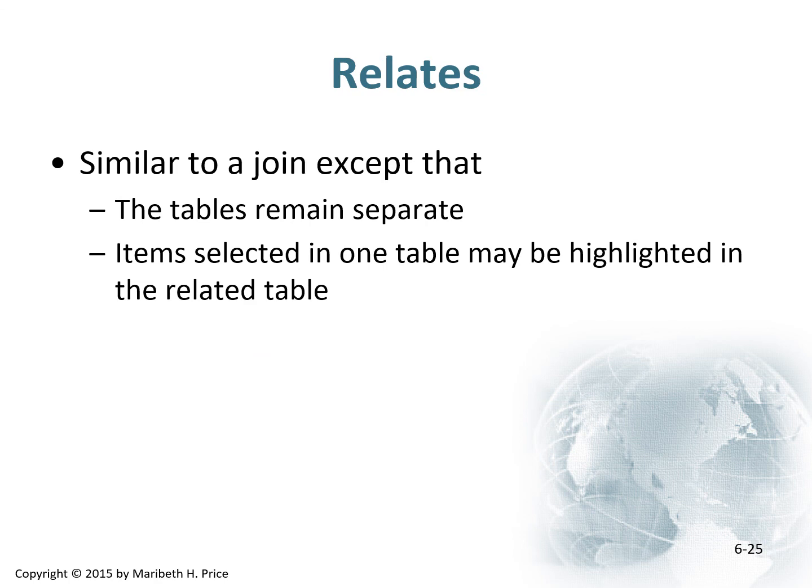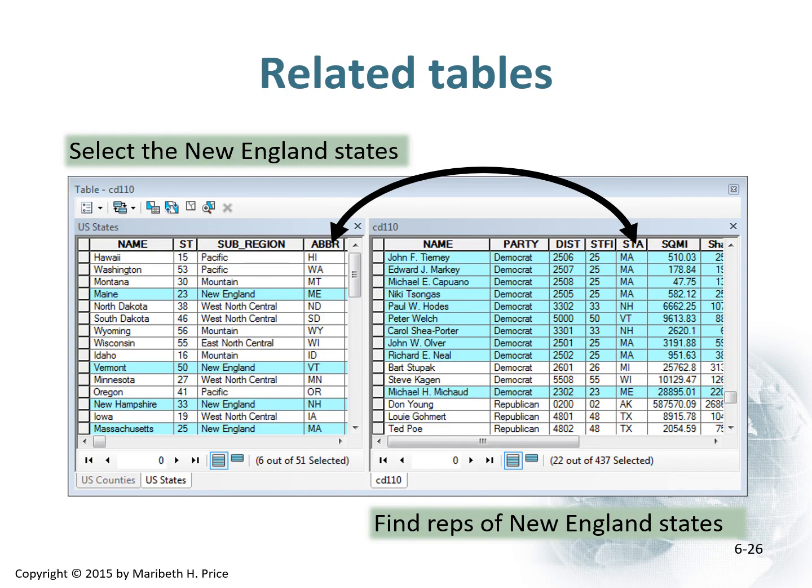Relates are the same, tables remain separate. Personally, I don't find them terribly useful because the way that I do things in GIS, I tend to not use them very often, almost never. But they can be very useful. They just haven't really come across my plate in the sort of things that I typically do. And here's a nice example of what that looks like.